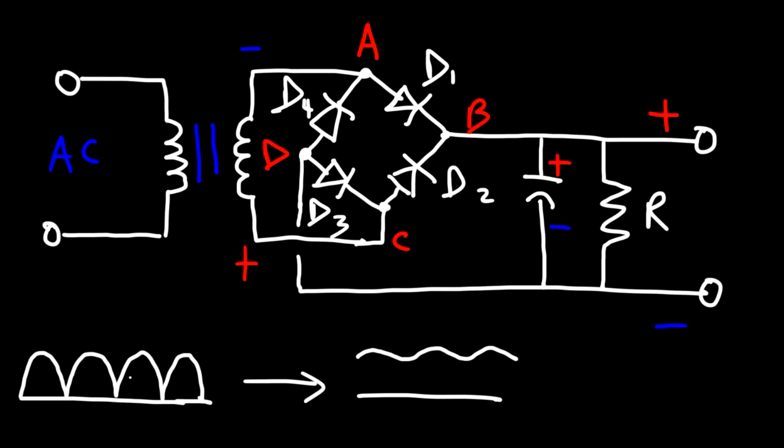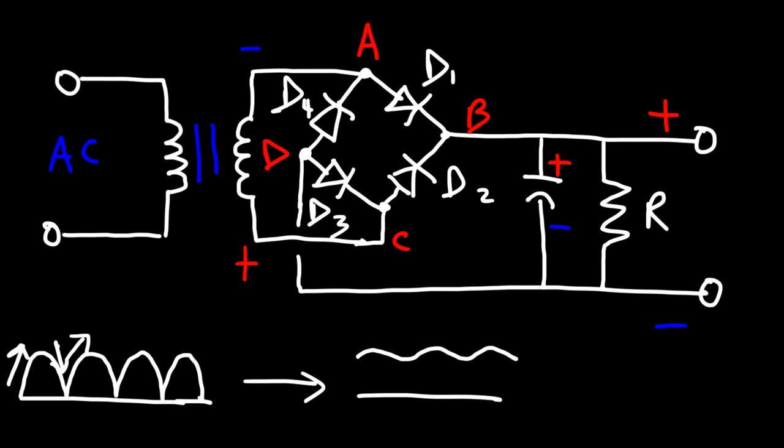Now, let's focus on the picture. So when the voltage is rising, the capacitor is going to store charge. It's going to be in charging mode. And so it's going to absorb energy from the circuit. Now, while the voltage across the resistor is decreasing, the capacitor is going to release its stored energy to the circuit, thus preventing the voltage from dropping too low. And once the voltage is rising again, the capacitor is going to absorb energy again from the circuit, preventing the voltage from rising too quickly.